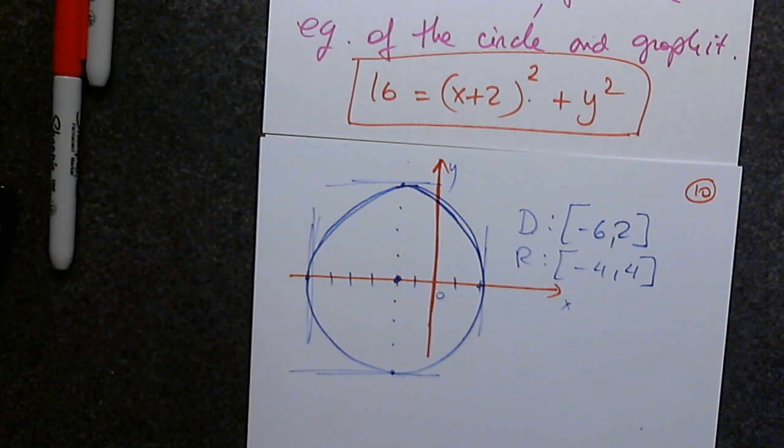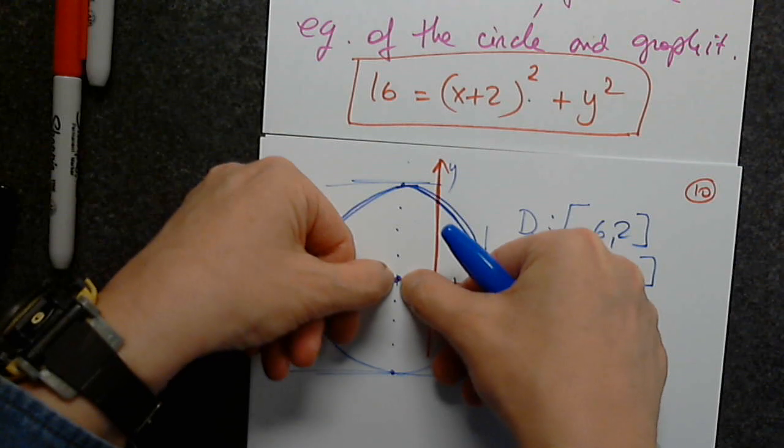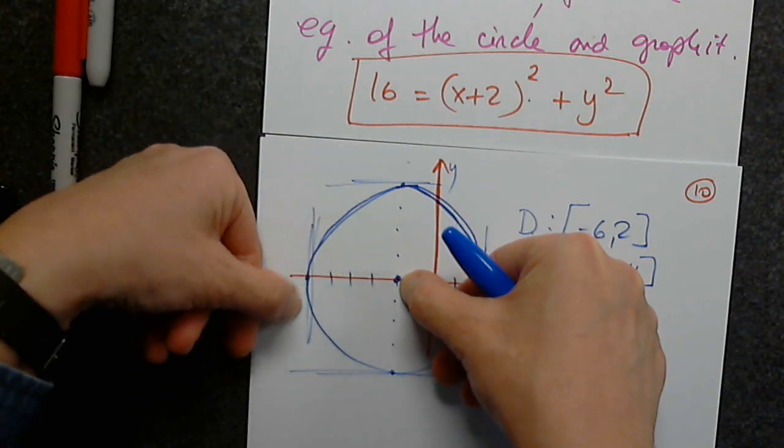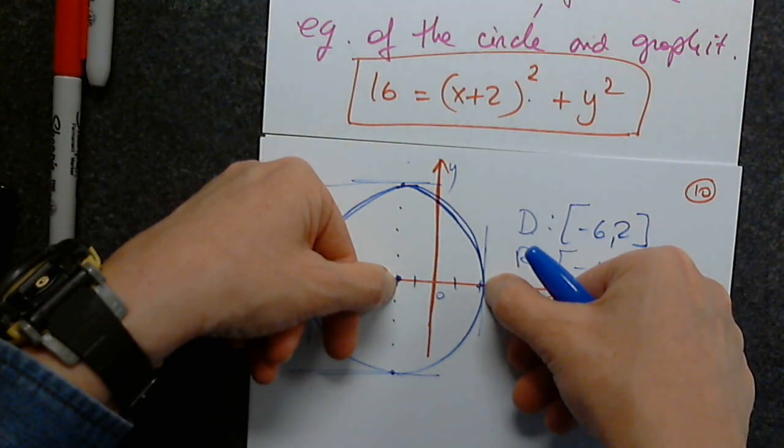We're given the center and the radius. We're asked to create the equation and then graph the circle. How did it get... say it again. You mean this, -6? Yeah. So it's 4 units away. If this is -2, then I have -6. If this is -2, 4 units away is at 2.